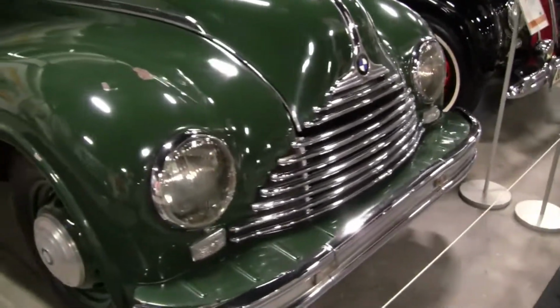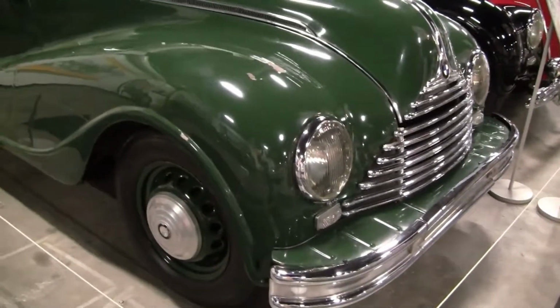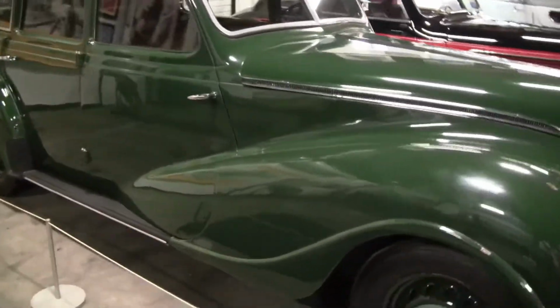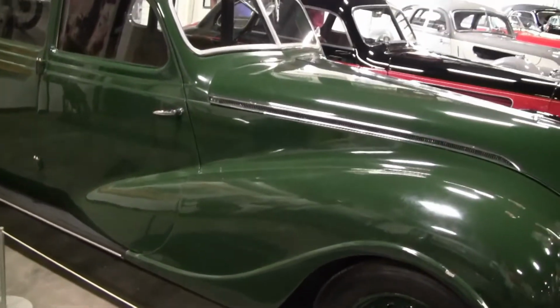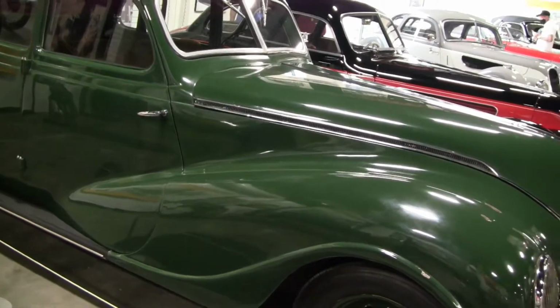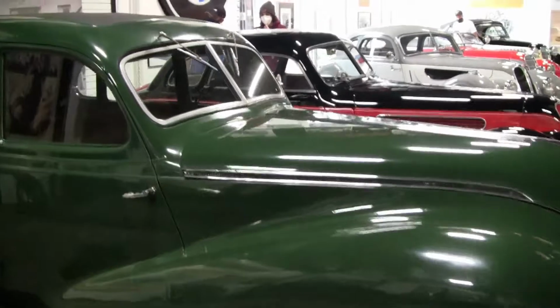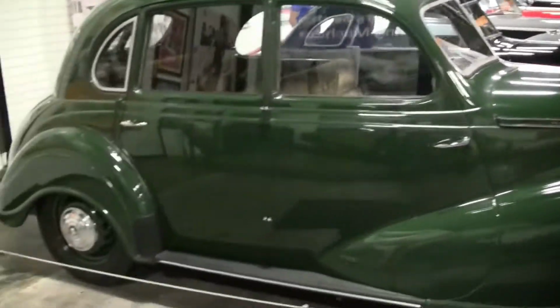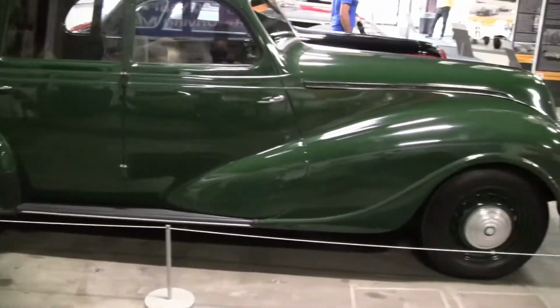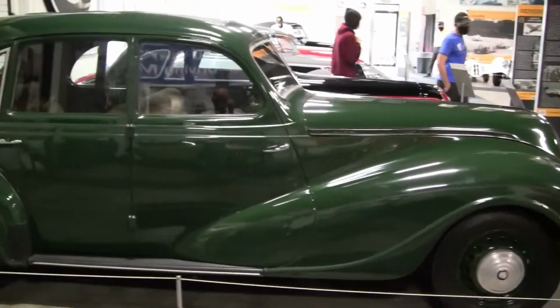The end of the Second World War meant the division of Germany, with the result that BMW lost its car factory in Eisenach to Soviet control. The now East German-owned Eisenach factory still had all the BMW tooling and designs from before the war, and in 1946, it started making those pre-war cars once again.